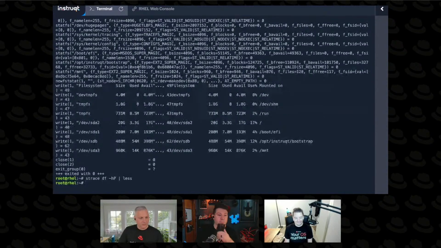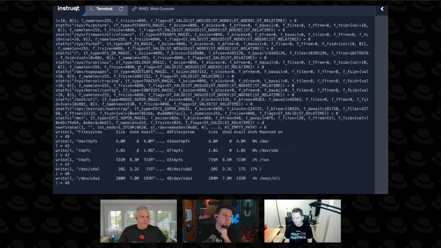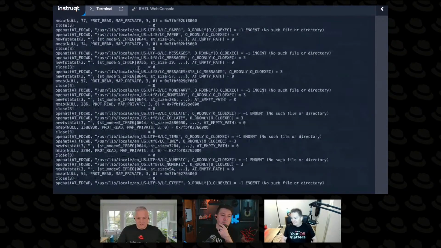Scroll up here, it's telling me about all the system calls that this command made. We could see a mmap at the very top. This command allocated some memory for itself. We could see open at, it opened a file. And we are told in the additional data over there on the side what file it was. And also you could see that there was an error code produced by some of those files that said no such file or directory.